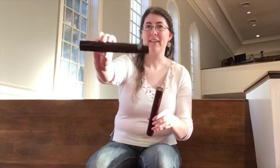Okay, we're going to start simple with the most basic form of percussion. And I've got these here. They're made out of wood. They're shaped like a cylinder. And basically, they're just two big shiny sticks. But guess what? We don't call them big shiny sticks because that doesn't sound like an instrument. We call these claves. But really, they're just big shiny sticks.